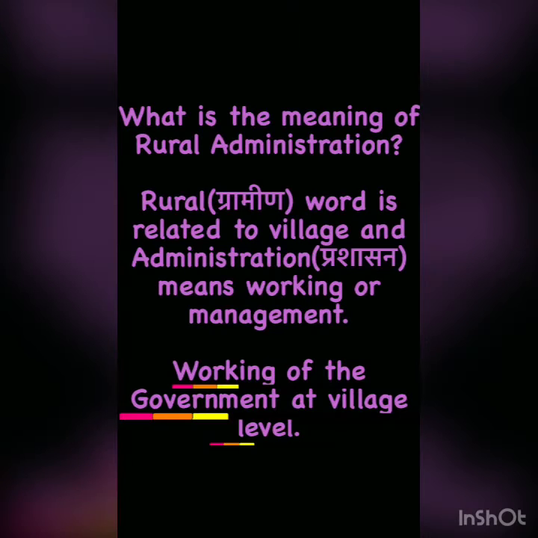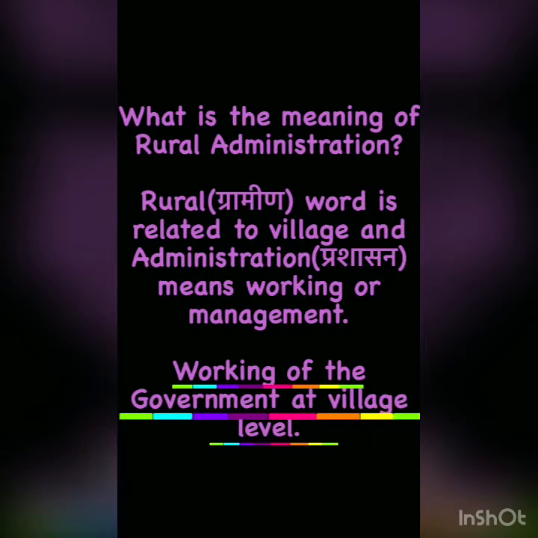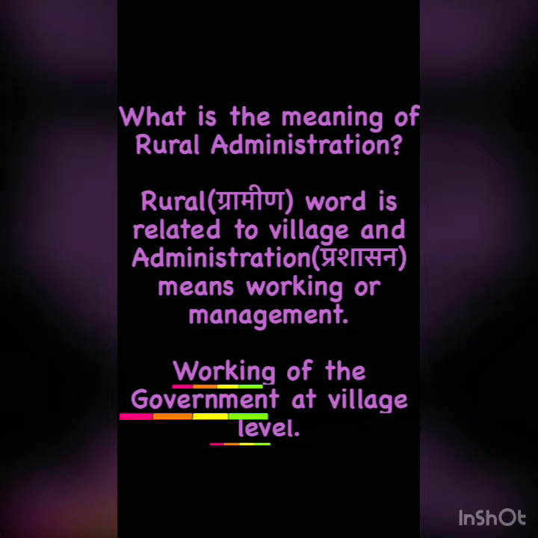Now children, before starting a chapter, let's see what is the meaning of rural administration. Rural in Hindi we call it Grameen. Rural word is related to village and administration in Hindi we call it Prasashan, which means working or management. So rural administration means working of the government at village level.